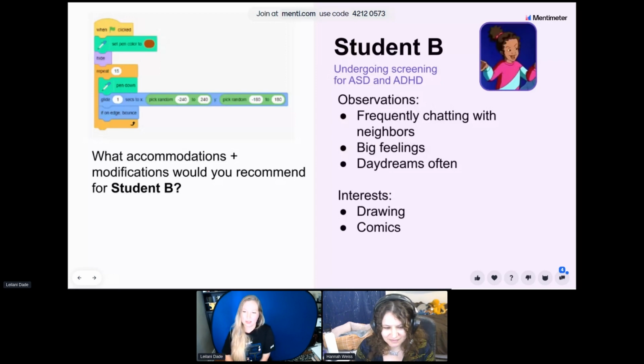We can probably pause here just long enough to get a couple responses, because I do want to give us plenty of time for a Q&A at the end. What are we seeing in the chat? I'm seeing use Paint to create a custom background. Perfect. Small tasks. For one, young coders, they can walk to understand a loop.